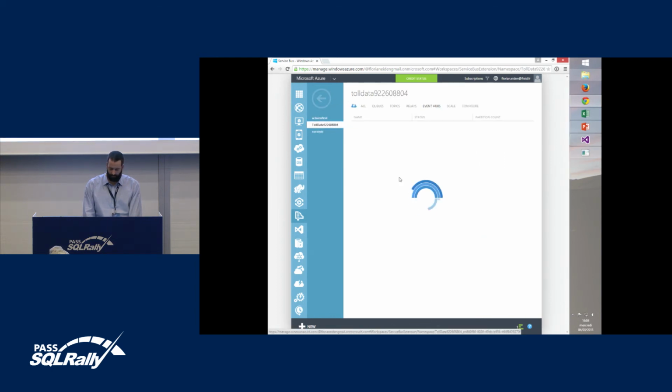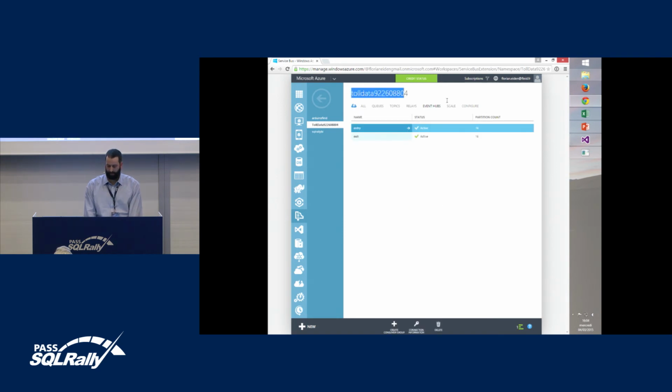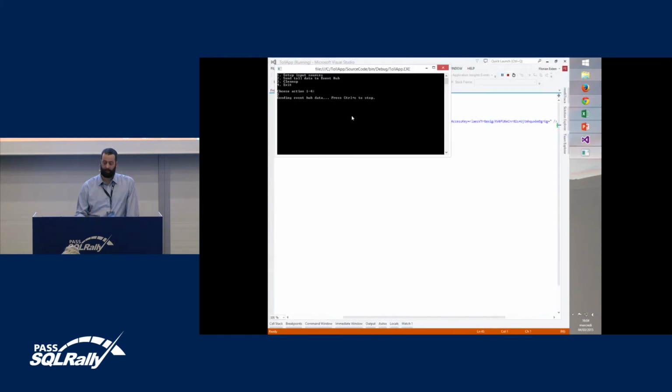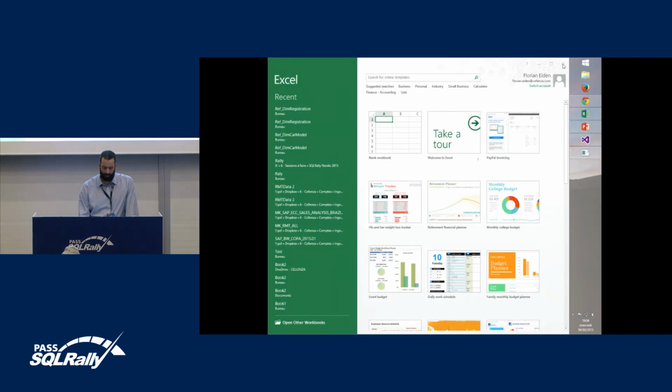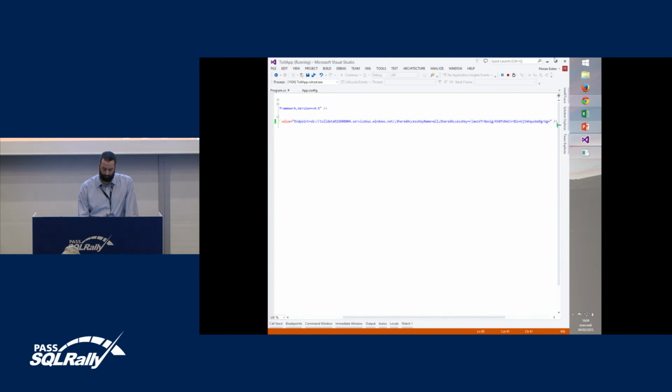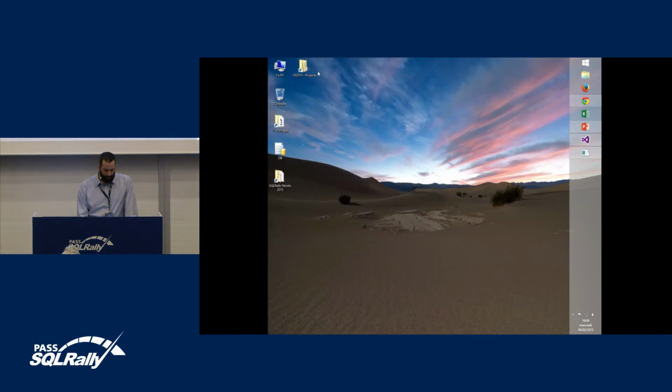Okay, so I guess we're going to use this one. It doesn't bother you. So same thing. I created a service bus with an event hub, and I call it entry. So right now I'm pushing data to it. But it's not really visual, so I will check that I'm in fact sending data to it.